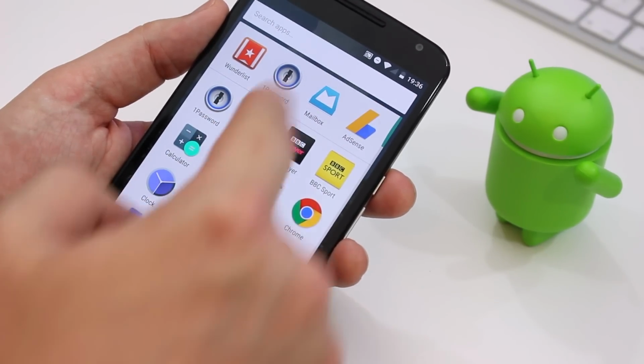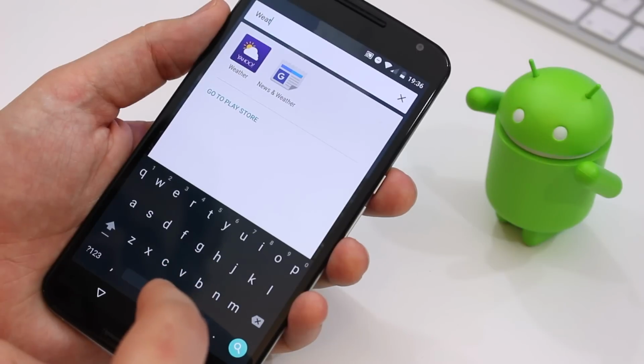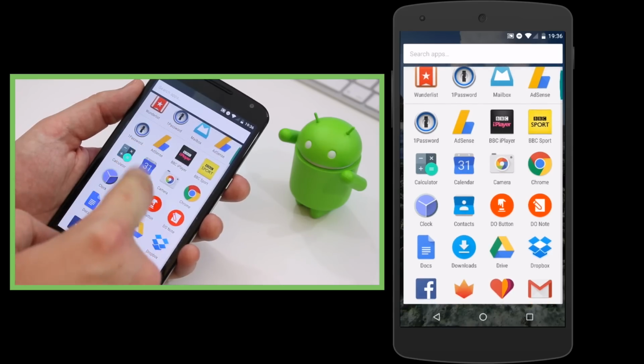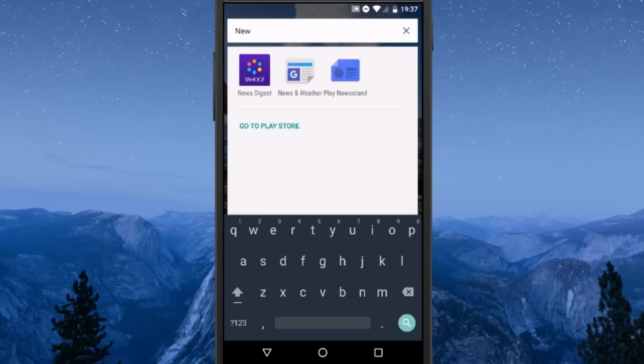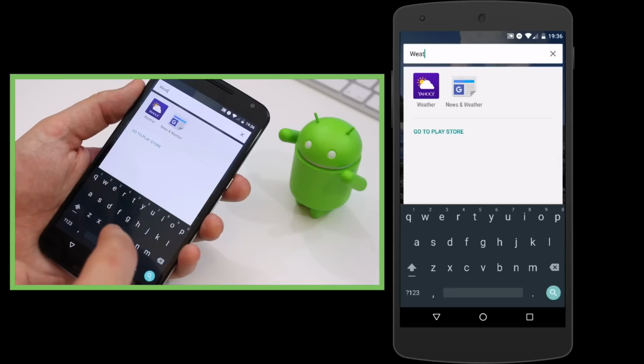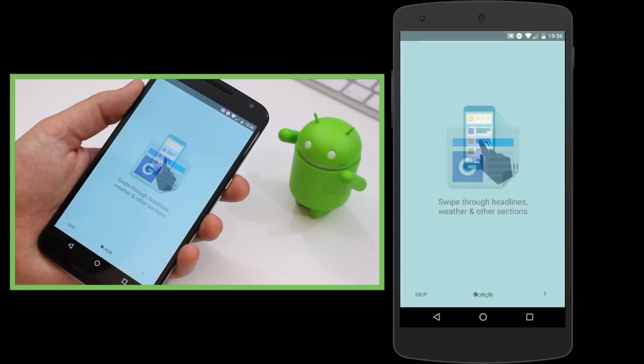It's sort of tied to the app drawer, but deserves a special mention of its own. Android 6.0 can suggest apps right at the top of your app drawer based on what you use frequently, giving you the most likely options for what you're looking for. You can also search for apps using the search bar just above that, and that makes finding apps ridiculously simple.